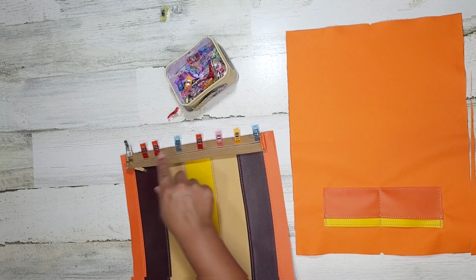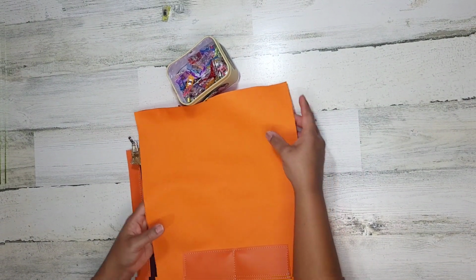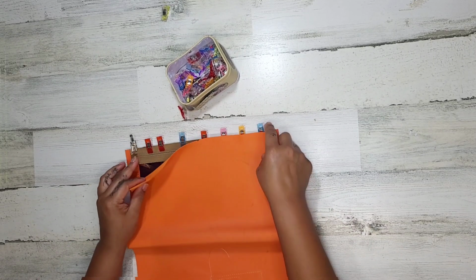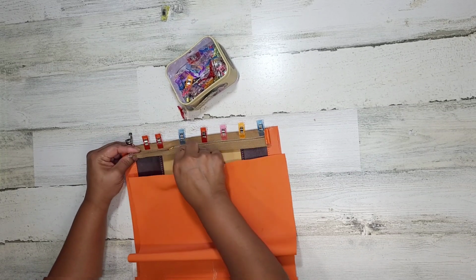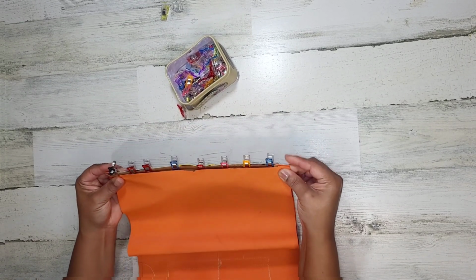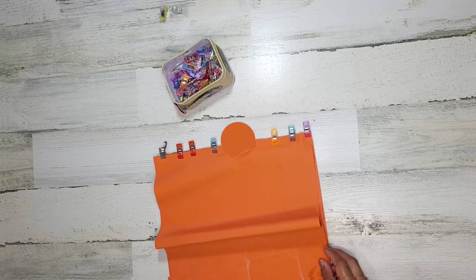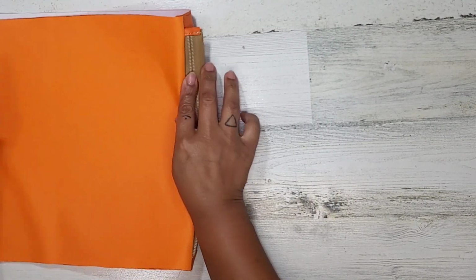Once you've got that basted down, you're gonna grab your lining piece and take the end that does not have the card slots attached. So that's gonna be down here. You're gonna place that right side down, right on top of that zipper. Sandwich it in between there and then reclamp it with the lining attached. Now I am going to sew this at 1/4 inch seam allowance. All right, so now we're going to press that open where wrong sides are touching and finger press it.